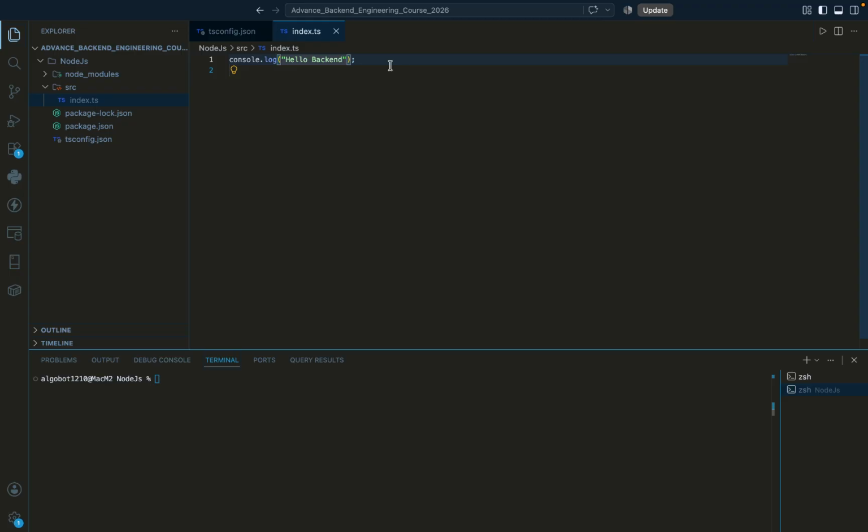Let me install this first: npm install -D tsx. tsx allows us to run TypeScript files directly without manually compiling every time. It also watches for file changes and automatically restarts our application.